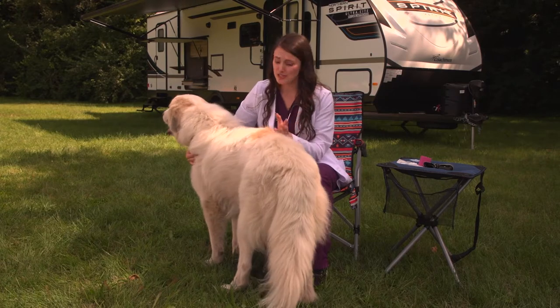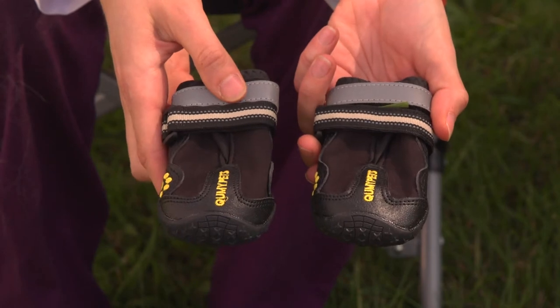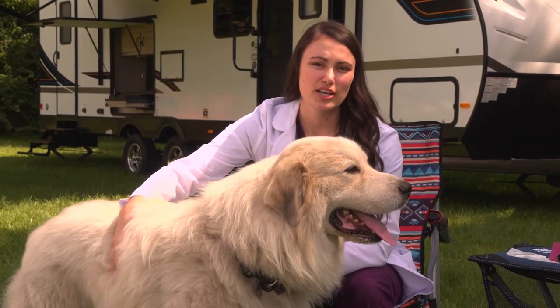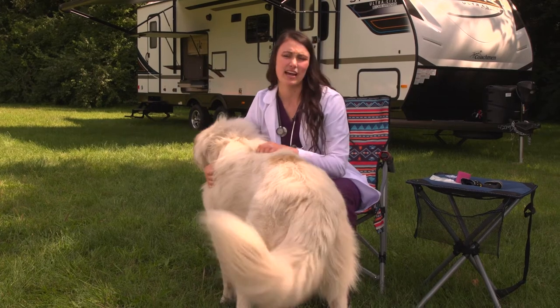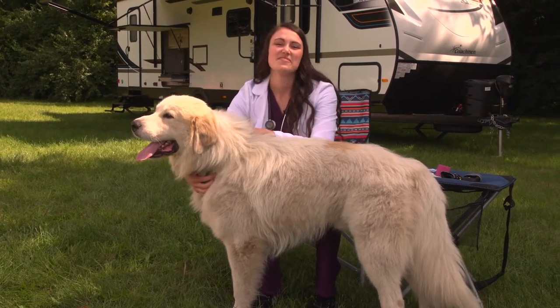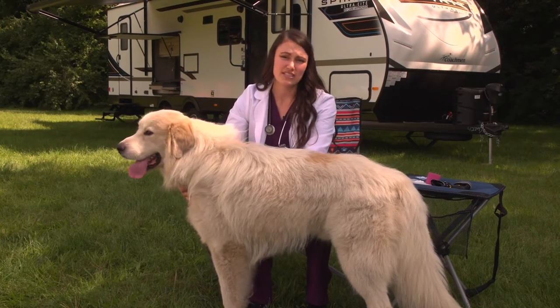Remember, you're wearing shoes, but your dog is usually barefoot. Some ways owners have protected their dog's feet include putting special boots or socks on their dog — boots with extra protection on the bottom can be helpful. Many dogs don't like boots at first and avoid walking while wearing them, but once used to them, they keep paw pads safe from hot pavement or sand. Some owners use them on hikes or at the campground to protect feet from twigs and rocks. Make sure to try out the boots prior to traveling, as there are different sizes and styles. If your dog won't wear boots, try walking them on grass or dirt, or in the morning or evening when temperatures have cooled.